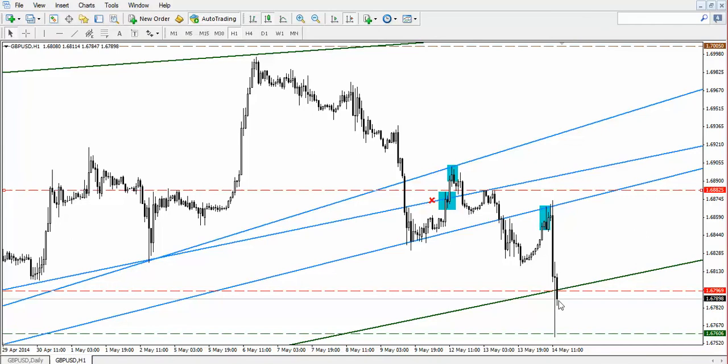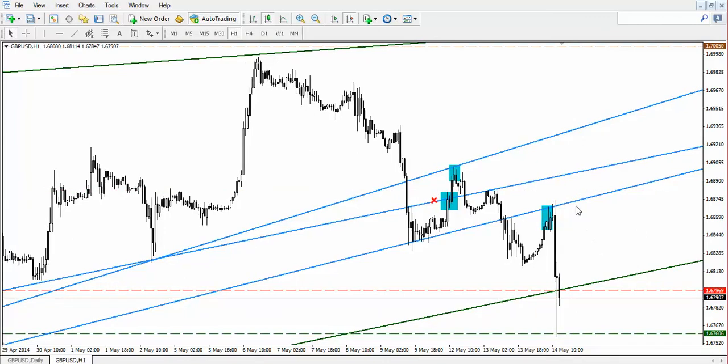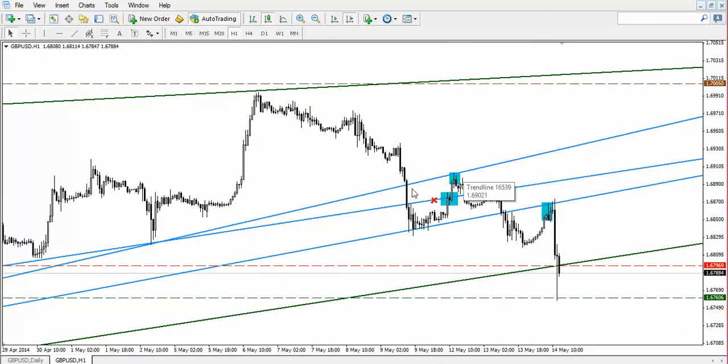If this hourly candle closes again below this trend line here, then I might consider opening up a fresh position. The danger being though that it has dropped quite significantly today, and we could see a retest back up to a fib retrace of this here, which would take us to, I think it's slightly risky to start adding anything at this stage. So that's how I've traded that.